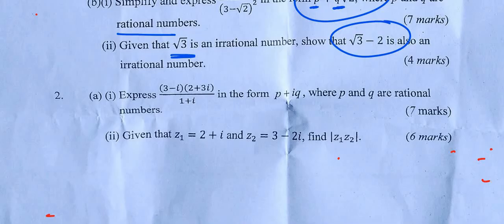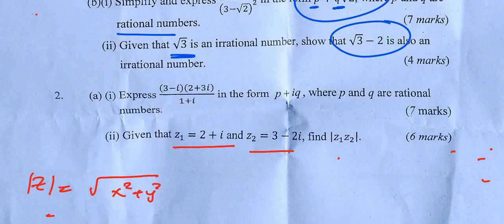because they were giving so much marks for little or almost no work. Here you have Z1 and Z2. They want us to get the modulus of Z1 and Z2. You know what modulus is? Modulus of any Z is just you doing this. This is basically what they want.